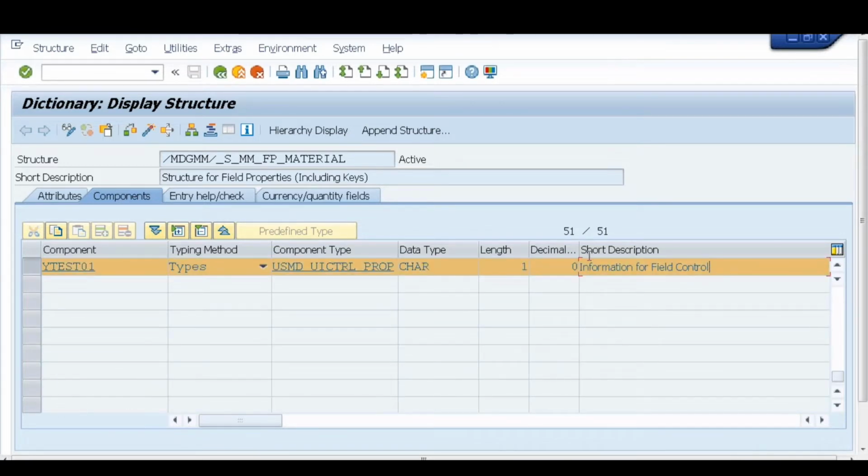Yeah. Okay. So that means this field is now part of this structure.